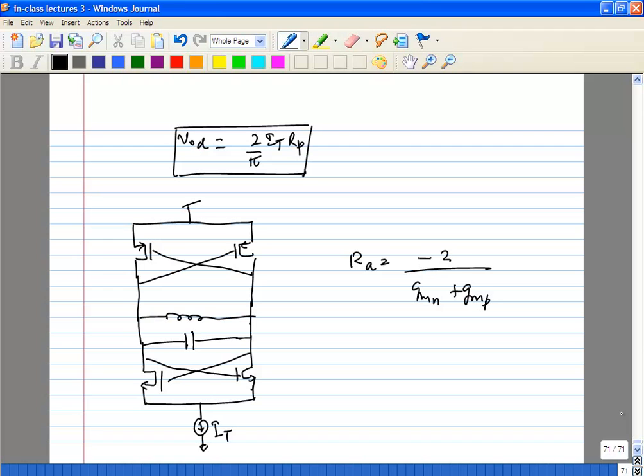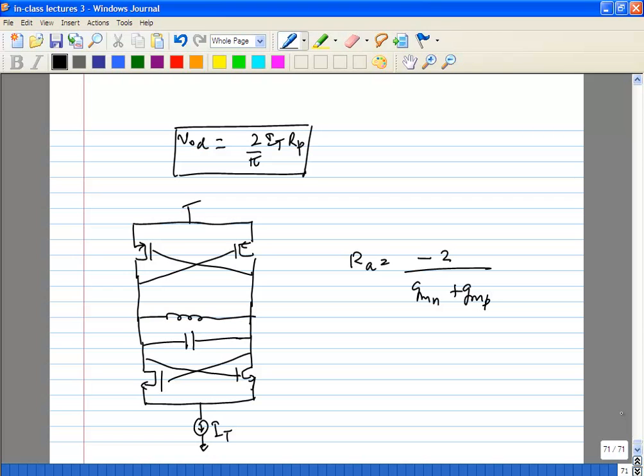Question: increase the sizes of that cost. What do you mean by increasing the sizes? Have comparable GM. If I had similar current, I can increase, let's say just the NMOS sizes, and I could have got the same GM. You could have, but what you'll see is, next class we'll look at it. First we'll see, you could have increased the size of the NMOS to get the same GM.